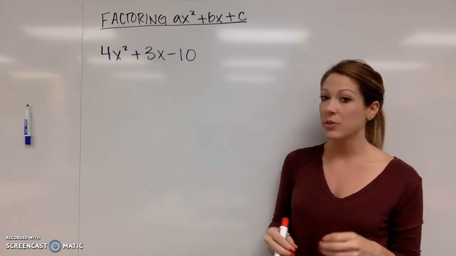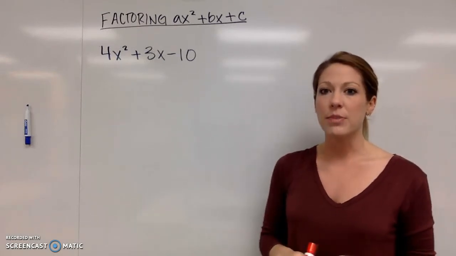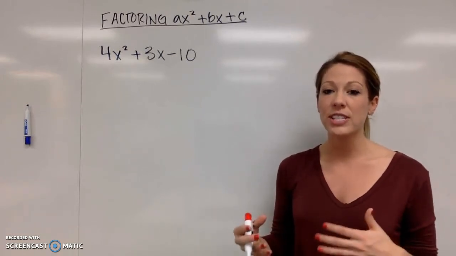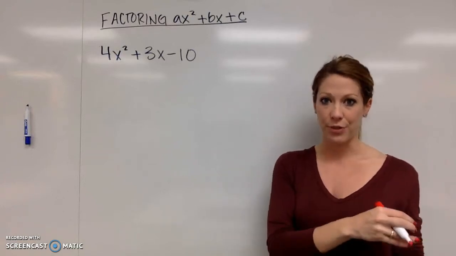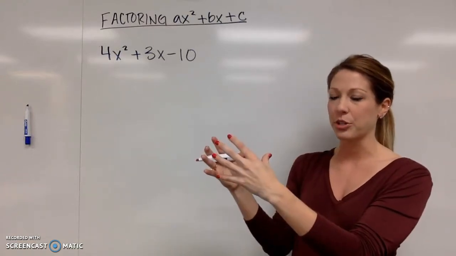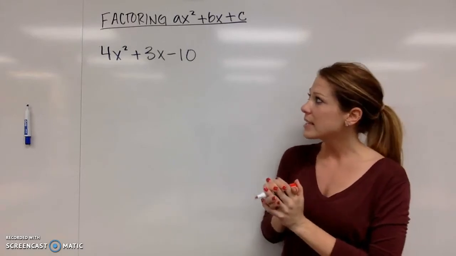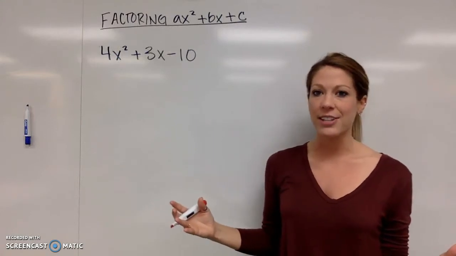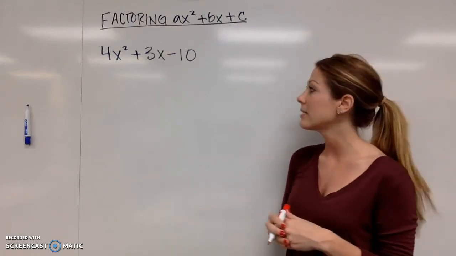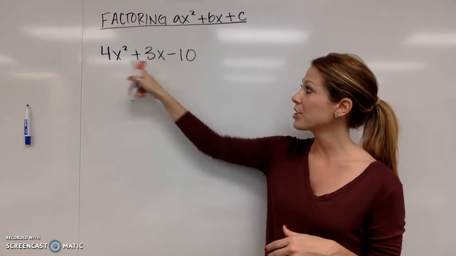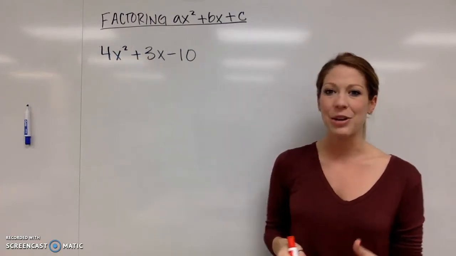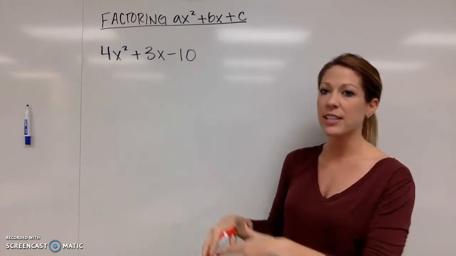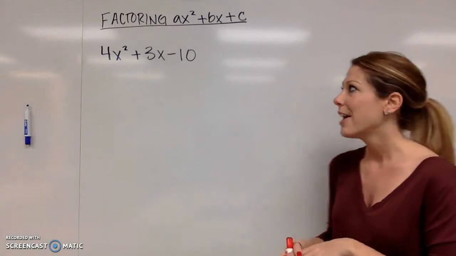The first thing we're always going to do when there is a leading coefficient is check for a greatest common factor. Because if there ever is a greatest common factor, your first step always needs to be to factor that out first. And then it creates something a little bit simpler to work with inside. So in this case, we're looking at our coefficients 4, 3, and negative 10, and we know right away that there is no common factor between those 3 numbers. And then we can see 2 of the terms have an x, but the third term does not, so we can't factor out a variable. So we're just kind of stuck. No greatest common factor this time, that's fine.